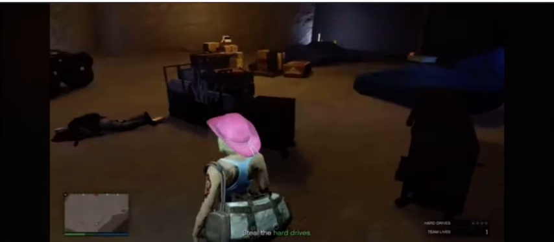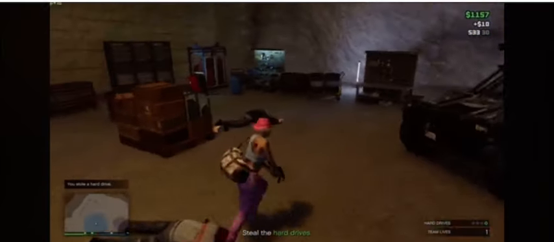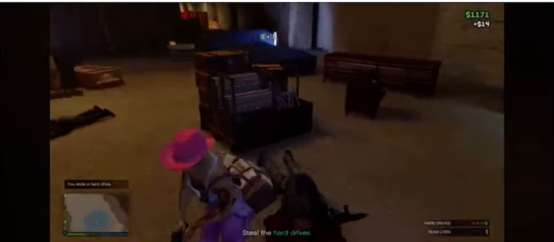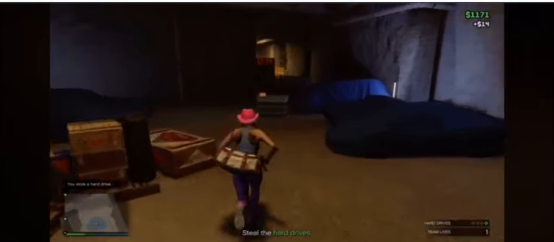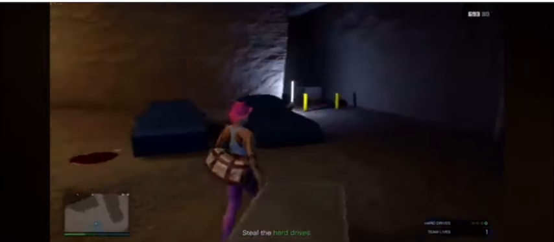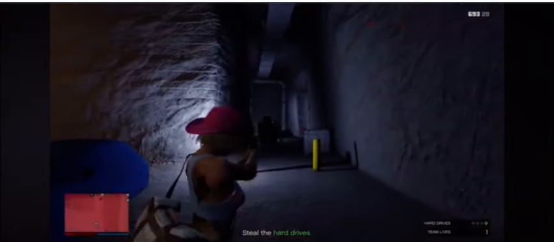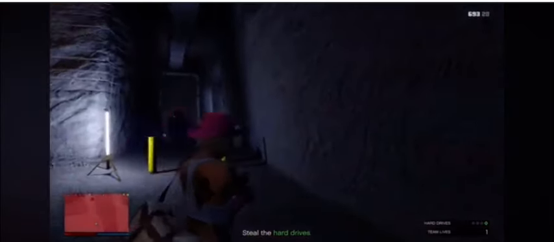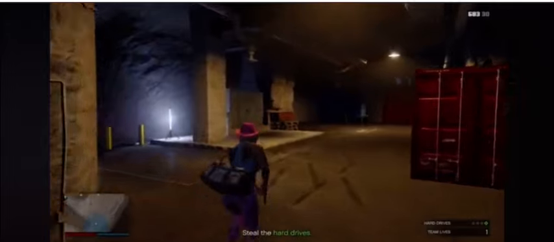But anyway, I rip out the first hard drive in the game, loot some guys of their cash and ammo, and then I proceed to the next hallway, which more guards are waiting for me. Man, whose bunker am I robbing again? Has that ever been disclosed?